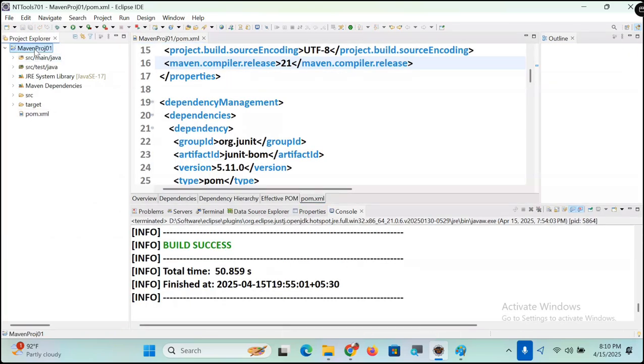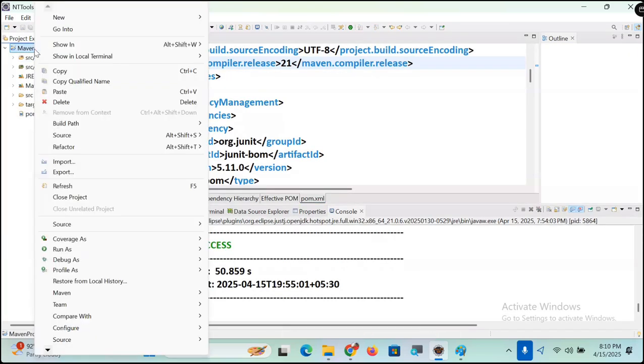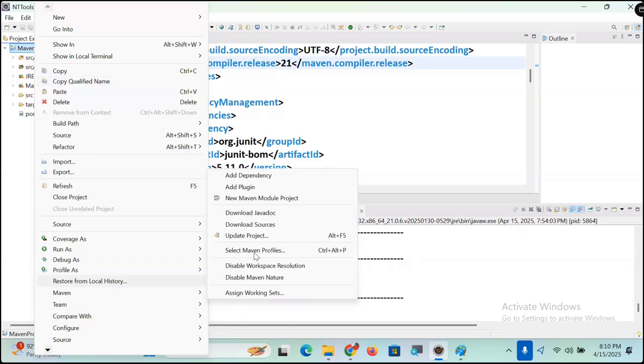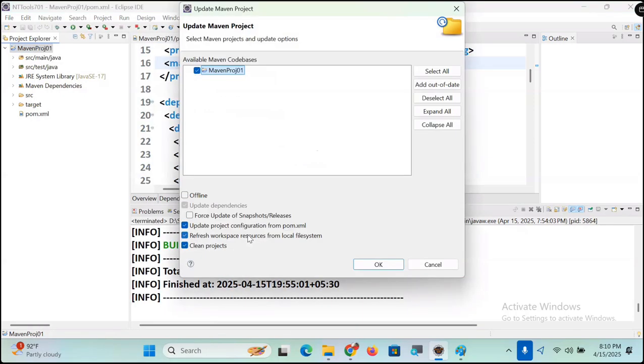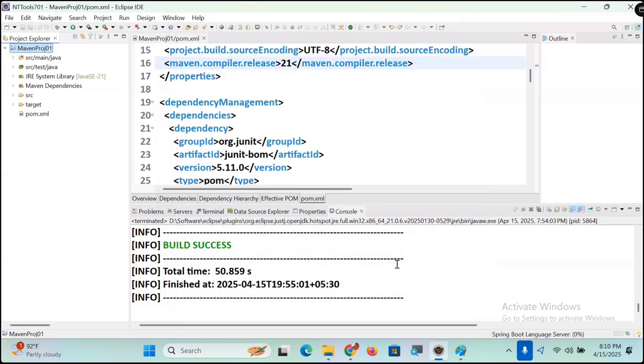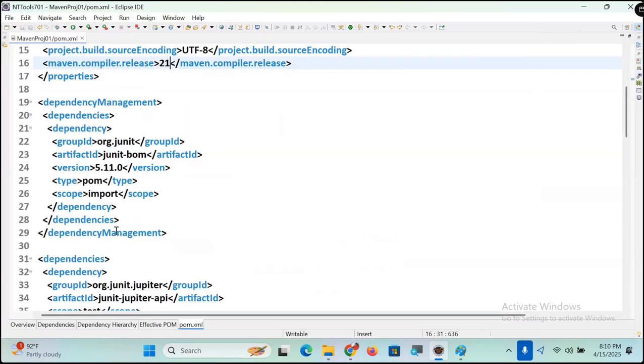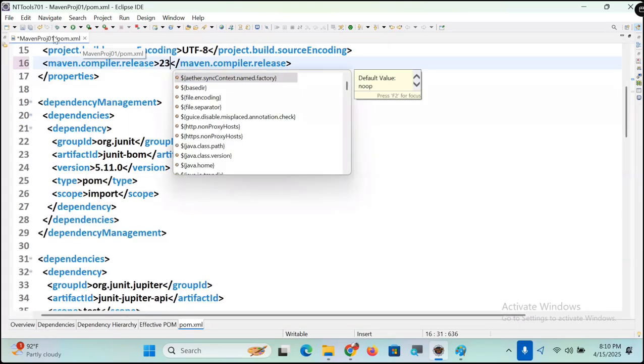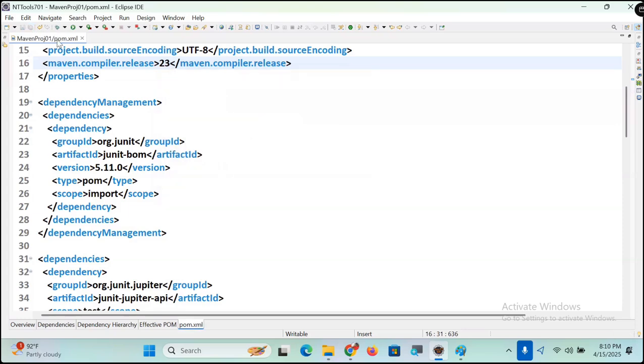Okay, guys. Right click. Where is this? Maven update project. Say okay. Did you change it to the 21 version? In my computer, 21 is not installed. Let me take 23, guys. The 23rd version. Save this.